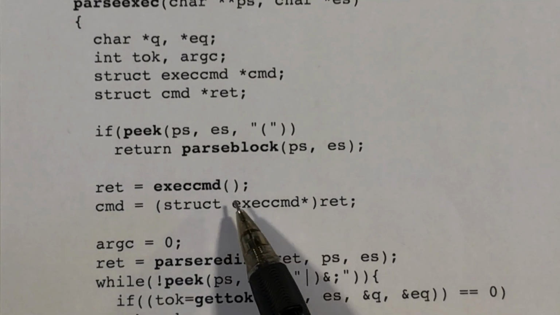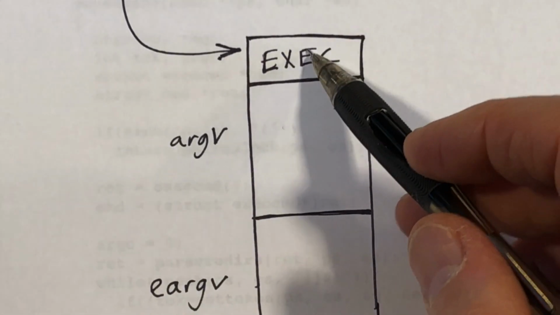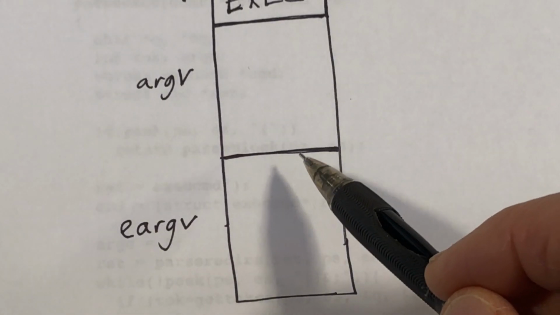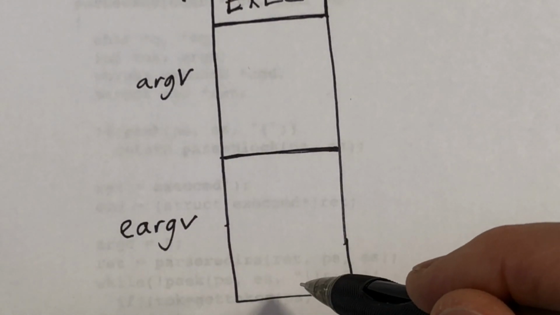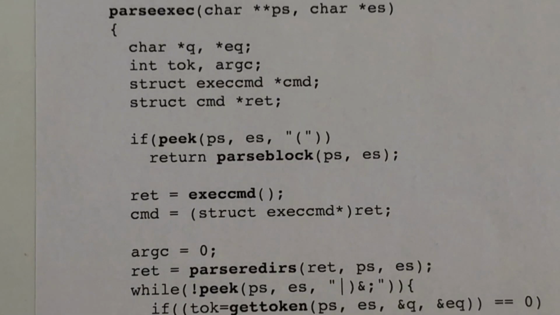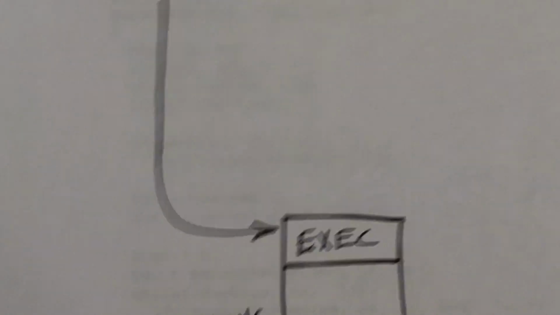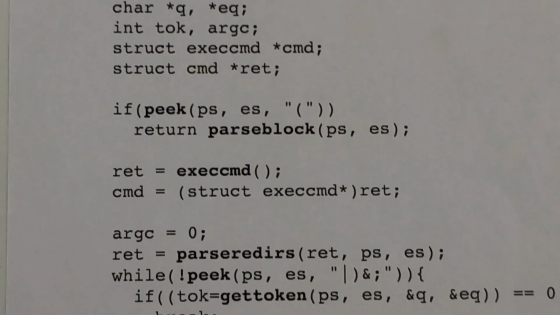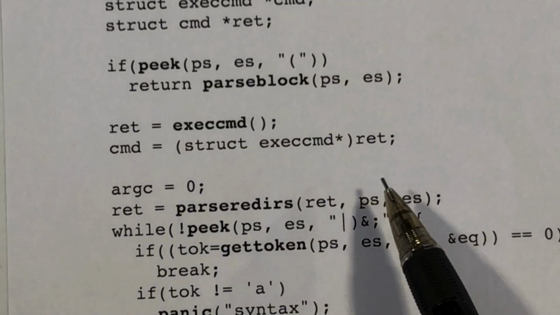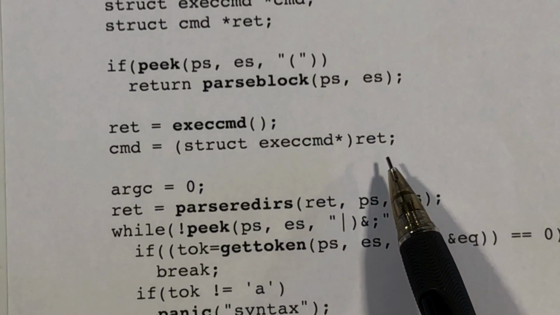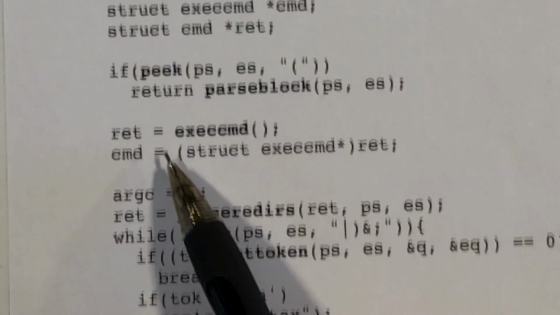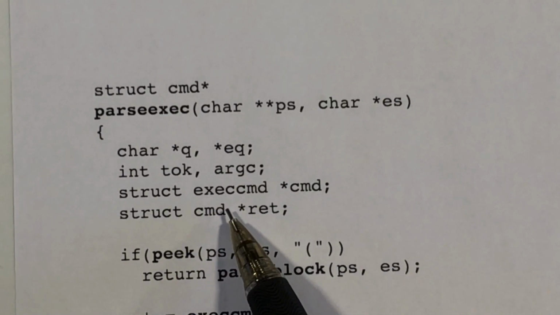It doesn't fill it in yet. It basically just allocates a blank node with the type code set, with our two fixed size arrays of pointers here, but they're not yet filled in. So now we've got this set up, and cmd is a pointer to this exec node.